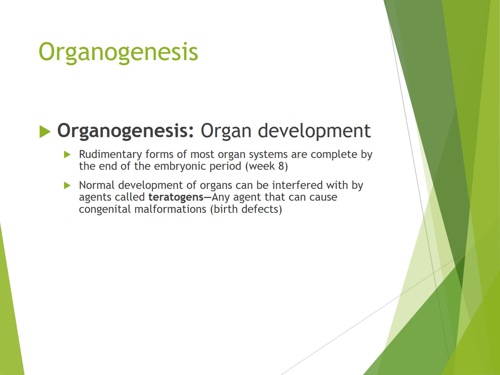Once the 3 primary germ layers have formed and the embryo has undergone the cephalocaudal and transverse folding, then organogenesis begins, and this is the development of organs. And so the upper and lower limbs attain their adult shape, and there's the rudimentary outline of all the organ systems that have been developed by week 8. At the end of the embryonic period, the embryo is no longer than 2.5 centimeters, which is only about an inch, and it already has the appearance of a human.